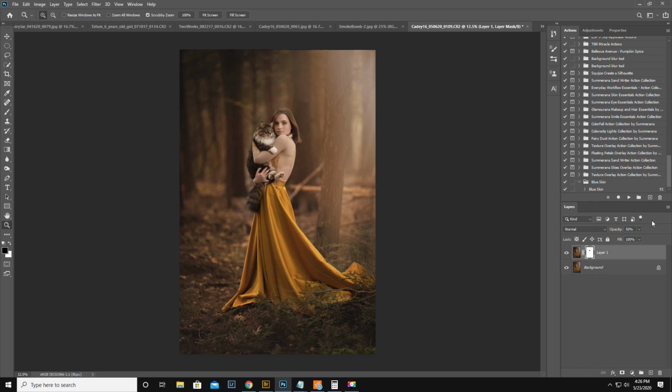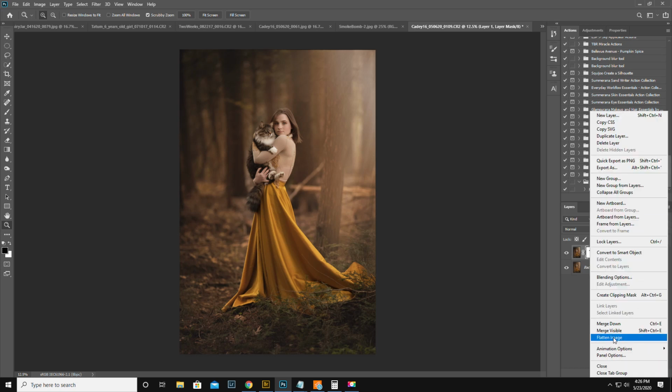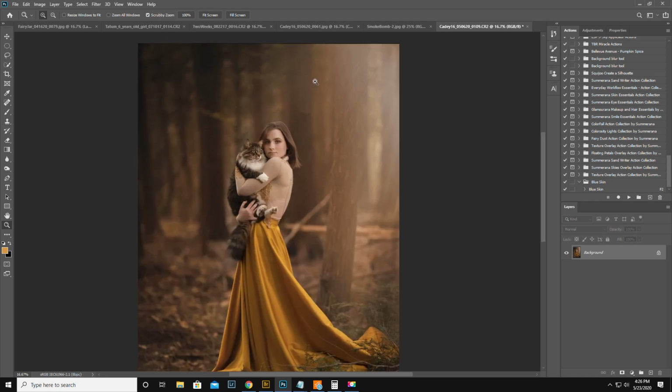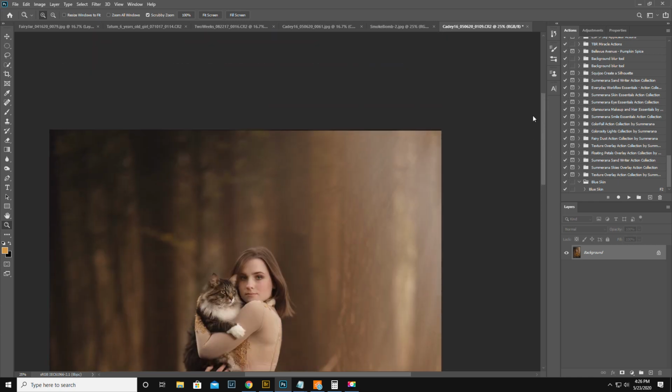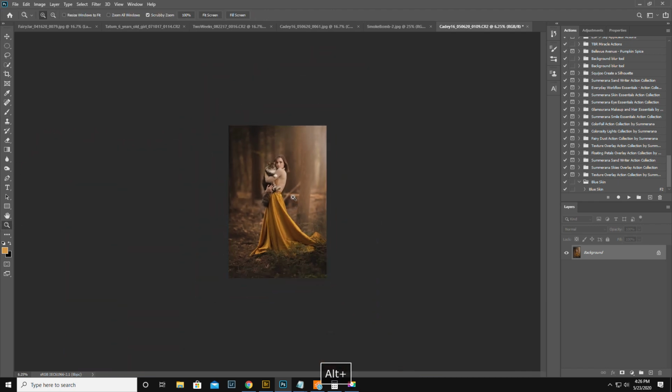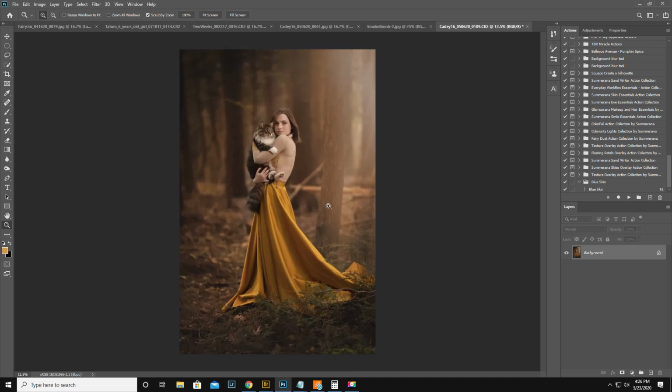Love, love, love. Okay, so I'm going to go ahead and flatten. I'm going to just, actually, you know what? I'm not going to crop it because I like the aspect ratio that it is, but I can just get a little bitty. Oops. Anyway, I hope that made layer masks a little bit easier to understand.